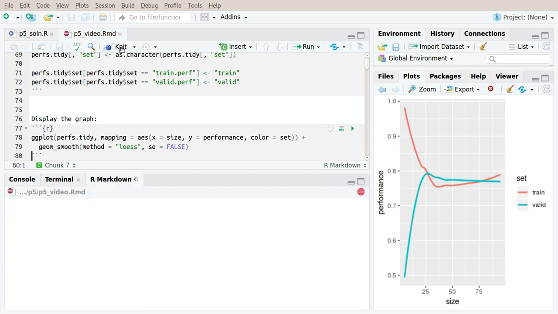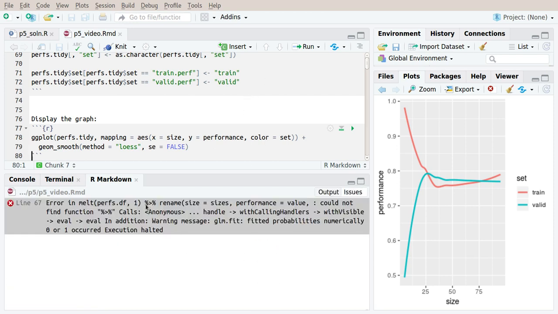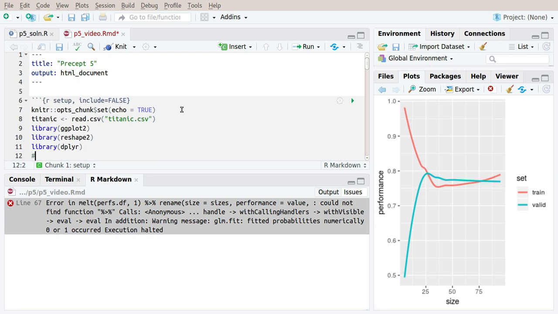There's going to be one tiny error probably. So the problem here is, so it complains about something. So what you might get from it is, oh, like could not find function this. So that kind of probably means that you forgot to include some library. So what we'll do is in here, I'll just say, like you could say dplyr, or you could just say library tidyverse, which we've done a couple times. And that'll solve all your problems as far as including things like dplyr and reshape2 and ggplot2 and so on. But here, let's just say dplyr.